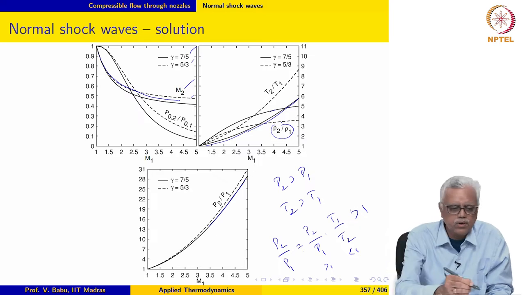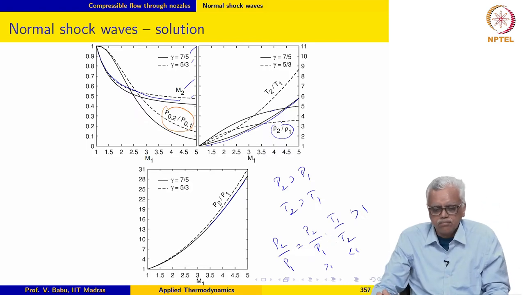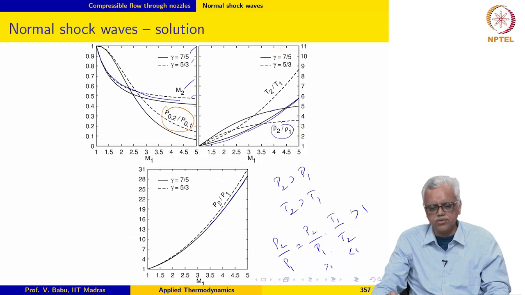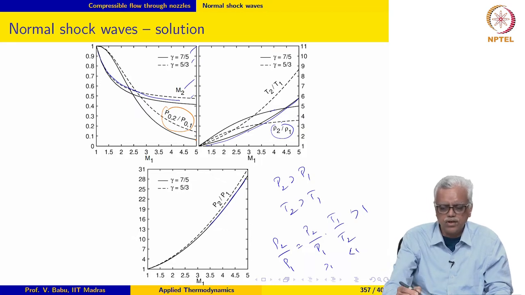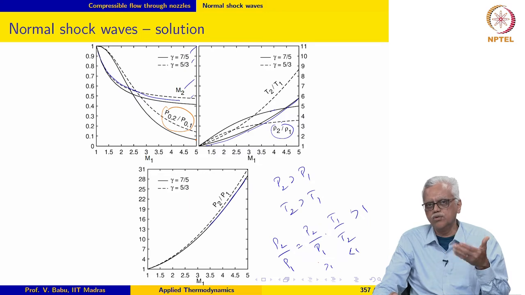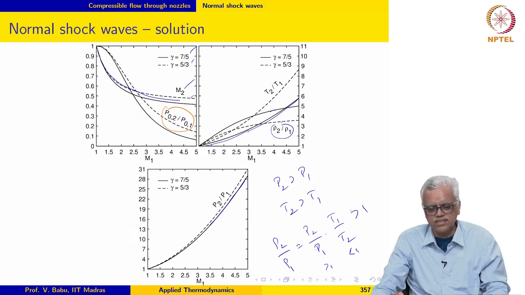The most important quantity is P02 over P01. There is an increase in the loss of stagnation pressure with an increase in M1, which is understandable — the shock becomes stronger as the initial Mach number increases. For M1 equal to 5, the solution derived is strictly speaking not valid because the temperature downstream would be very high and the gas would be far from calorically perfect. This is an analytical solution but gives us an idea.